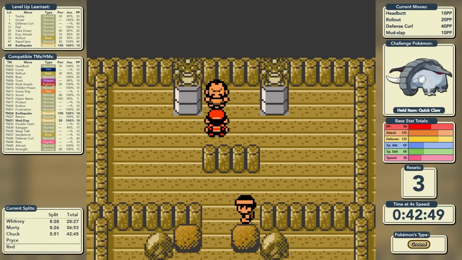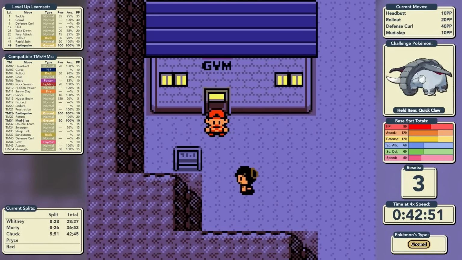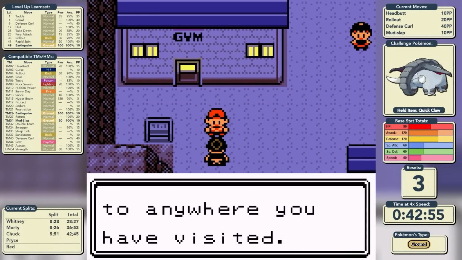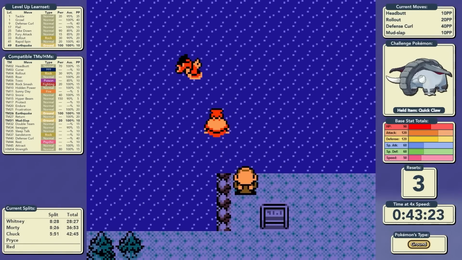TM01 goes in our bag, but our Phanpy doesn't have hands, so we're not going to be using Dynamic Punch in this run. Instead, we'll have a little chat with Chuck's wife, we'll get Fly from her, and we'll fly to the Lake of Rage.